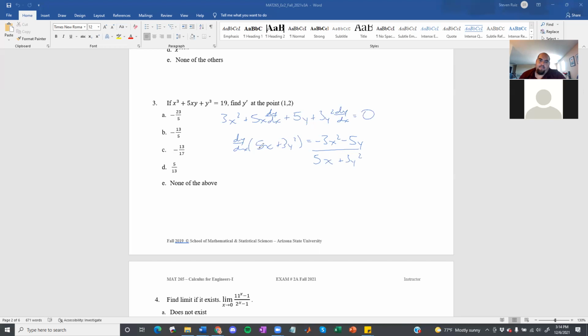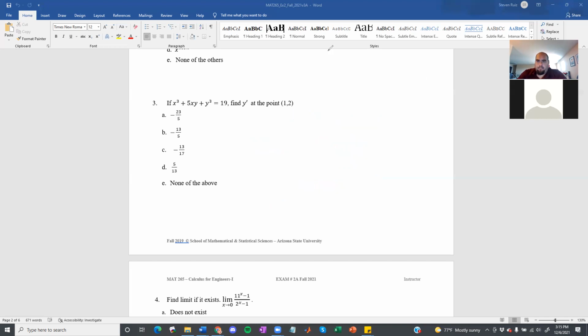And then at the point (1, 2), plug in your x, which is 1, and 2 for y. So this would be negative 13 on top. Yeah, negative 13, and then 13 on the bottom as well. No, oh wait, no. So then it'd be 4 plus 12 plus 17. Yep. So then it'd be C. Yeah. Okay.